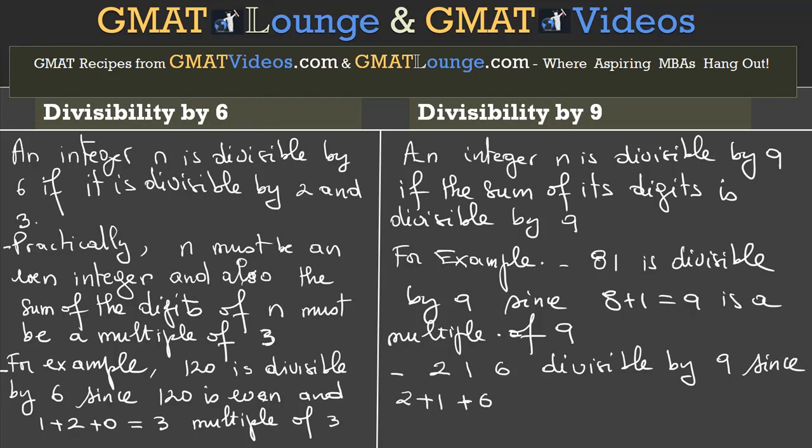Now, the sum doesn't have to be exactly 9. It could be 18, or any number that is a multiple of 9. Ultimately, you need to get a sum that is a multiple of 9, not necessarily 9 itself. And then you can be assured that the integer is divisible by 9. This was pretty easy, I think, just to make sure that you understand these fundamental things before you move forward with number properties.